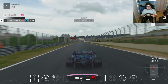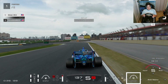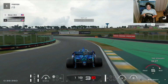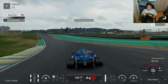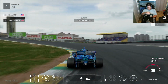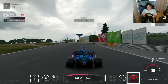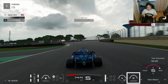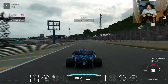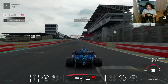And with the overtake feature, what it does, it gives your engine more power, so basically you accelerate even faster. So you'll see me use that once we go over to the final corner. So just after it, that's when I start to use it. And make sure you use it wisely because you have a finite amount in the qualifying session. So once you're out, you're out. And basically just use it through the high speed sections of the track. So as soon as the center S's end, that's when I'll start to use it.